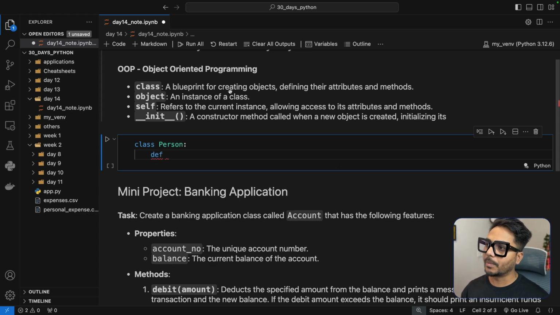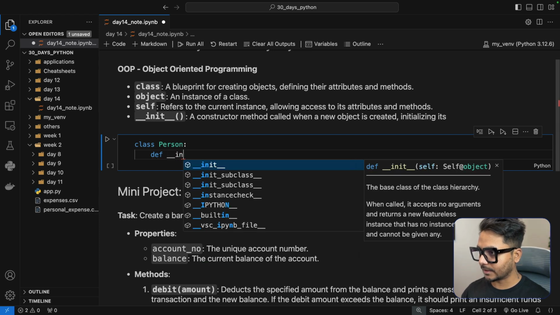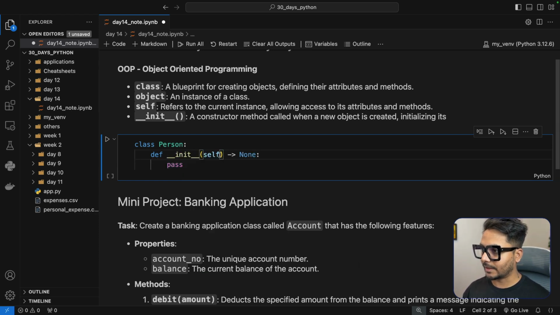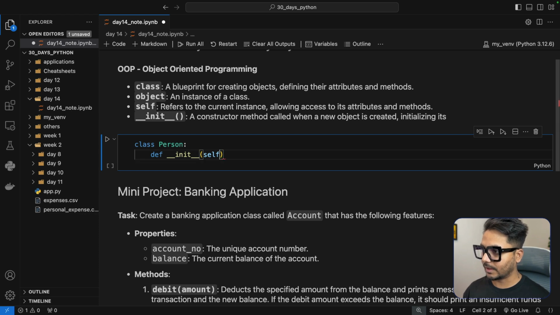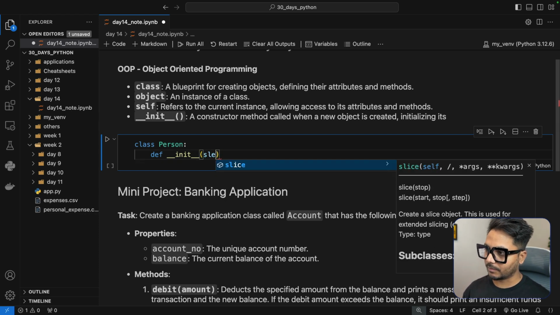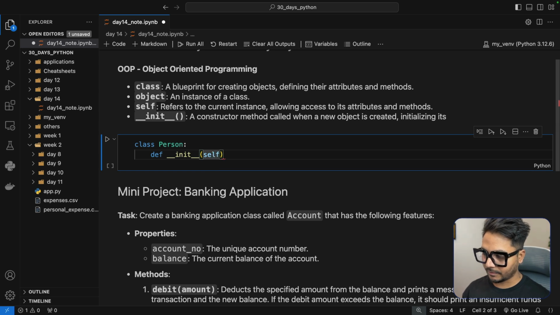Okay, you see this class is a blueprint for creating objects, right? So we'll be creating the objects and we will need to define their attributes, methods, everything inside this class. The class name is Person here. Okay, so here I just need to use a constructor, which is called the init constructor. This init constructor is going to initialize as soon as I create a different object. So I would just need to write underscore underscore init, and once I define it, you see by default it has added all those things, so I don't have to define everything. So here what I need is something called self, and then whatever attributes I want in this Person class. Okay, so that's what I need to put here.